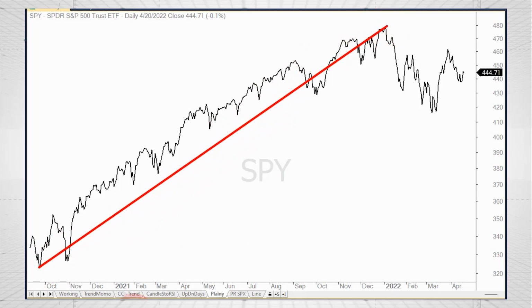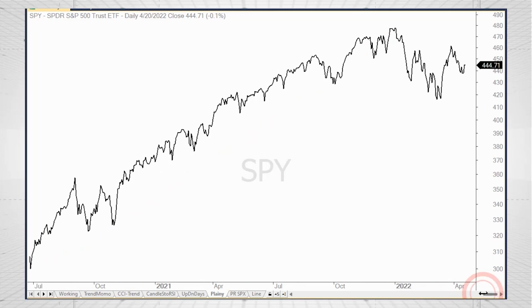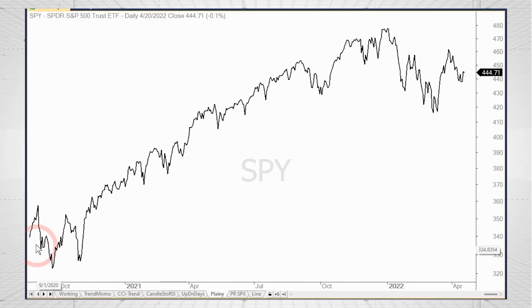You know, the last correction that we had was in September, October here in SPY, and then we got that big breakout. And I'll go ahead and open that chart up a little bit so you can see that last consolidation. So there's the last consolidation, and there's the breakout, and you had this huge move, and now we got this decline. I was looking at this decline on its own, and it looks like a falling wedge, and so you get the breakout, and then you get the throwback to the breakout zone here, and it's turning into support. And so I'm like, okay, well, maybe I need to rethink.